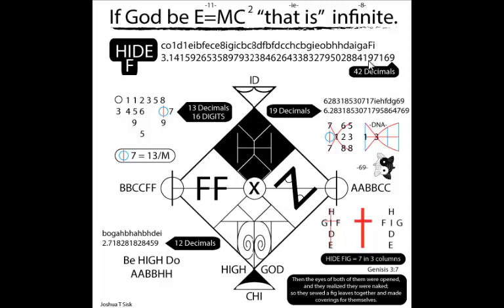Or a reoccurring pattern of this 19 being important. 19 right there. 19 decimal places. If, hide if. "If" is right there. But this is actually "hide fig" or "hide GIF." A GIF is an image format such as JPEG or PNG, and that is hidden actually in this pattern.